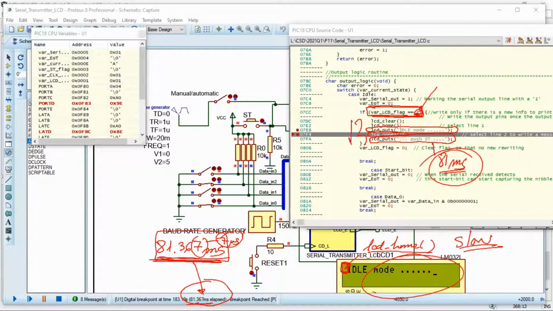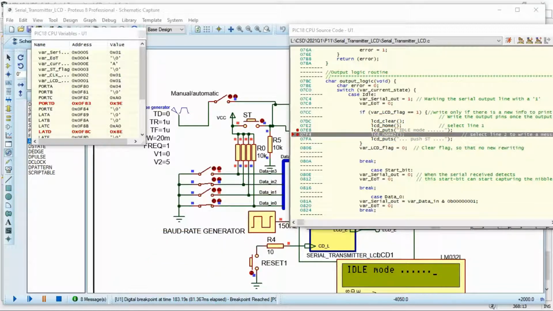So now that this thing has been executed, we clear the flag. Okay? We clear the flag. And we will hold this flag at 0, so that the next time you are executing the output logic in the main loop, and it happens that you are yet again in the idle, this code will be skipped. You see, you will not execute that because the flag will be held 0. So this runs only one time, okay? Because there is no new information to write.